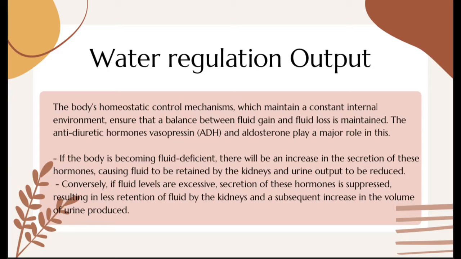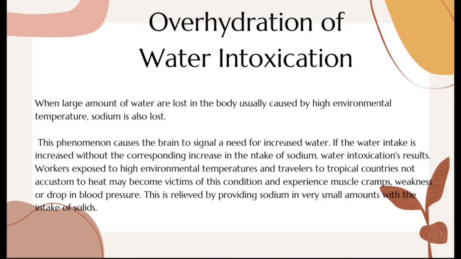Conversely, if fluid levels are excessive, secretion of these hormones is suppressed, resulting in less retention of fluid by the kidneys and a subsequent increase in the volume of urine produced. So, as I mentioned earlier, it is important that the water that we take in is equal to the water output to prevent water imbalance. Overhydration or water intoxication.